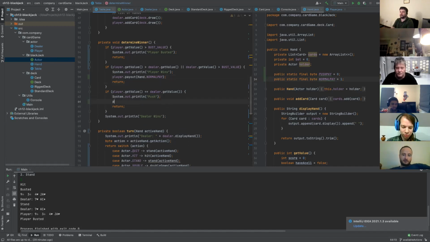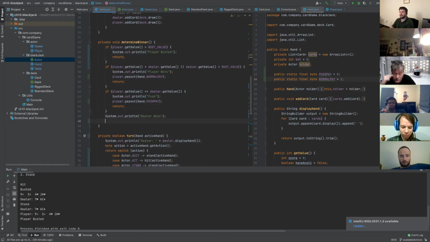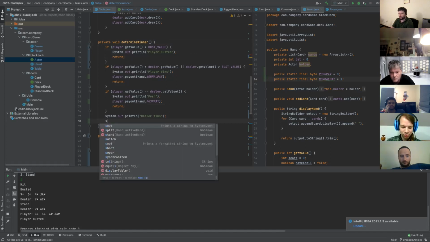So you got normal pay here. Over here, we're going to do player.payout hand.pushPay. So we can see how that works, pretty nice, right? That look good? Makes sense. Let's see if this works. So at the end of the whole method, well, can't do that now because of the return. So, ooh, maybe I do want to do elses now, because what I want to do now is, at the end of this, print out the player's wallet. So sysout.